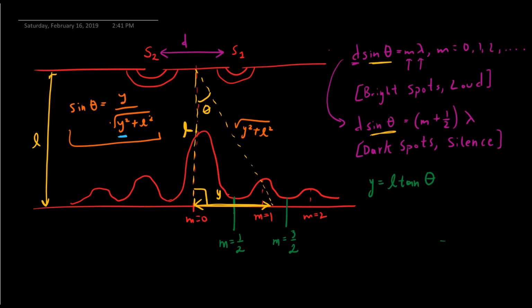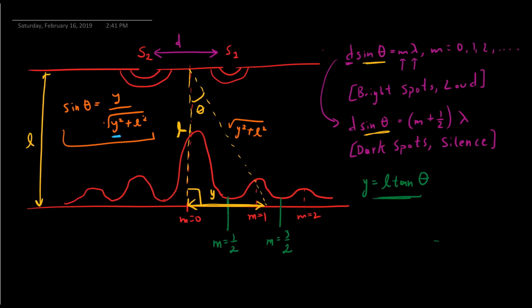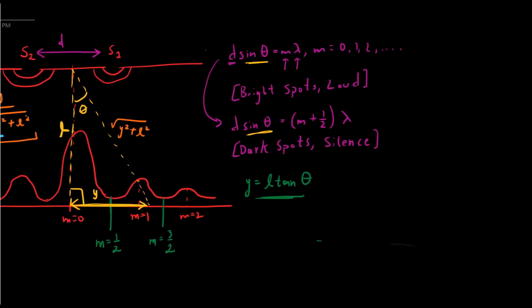Okay, so now this is an interesting result. y equals L tan theta. Okay, so let's work with this expression over here. Before we go into this expression, let's say we're interested in the points along the screen where there exist only maximas. Well, that's not too much of a difficult task.